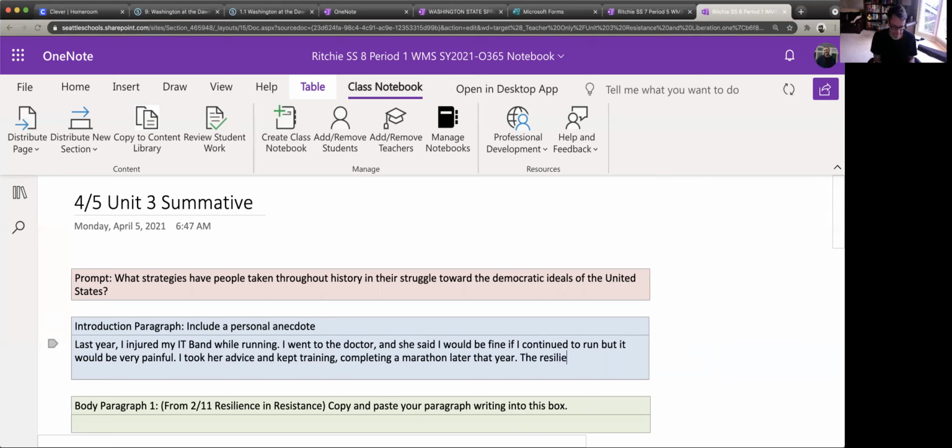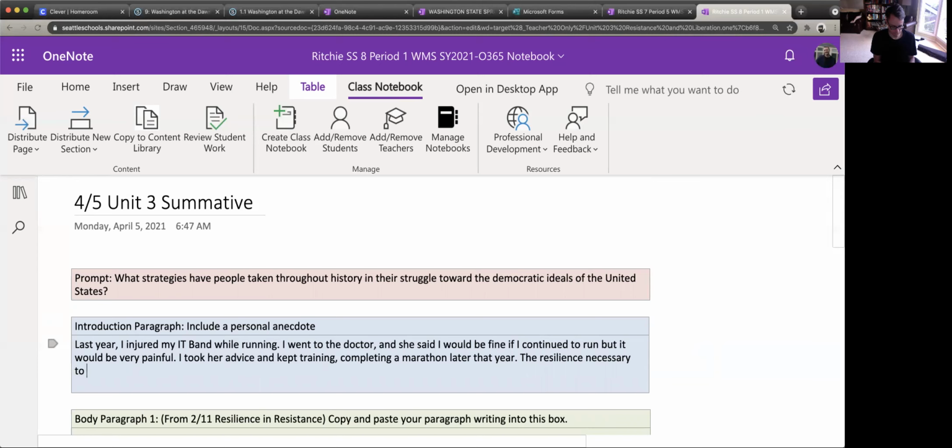The resilience necessary to achieve things when faced with hardships can be seen throughout U.S. history as well.